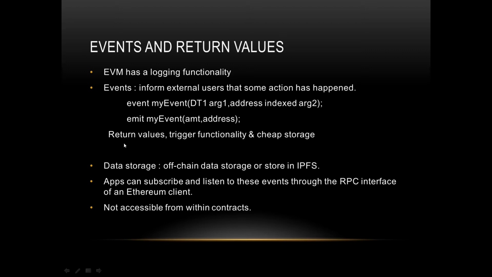Next, we have the return values trigger function. Basically, return values trigger functionality and cheap storage. You put it in the storage, but then you get a log from there, so it will be easier for the front end to know that some change has occurred. So that's it for this. Let's go into how we can implement this.